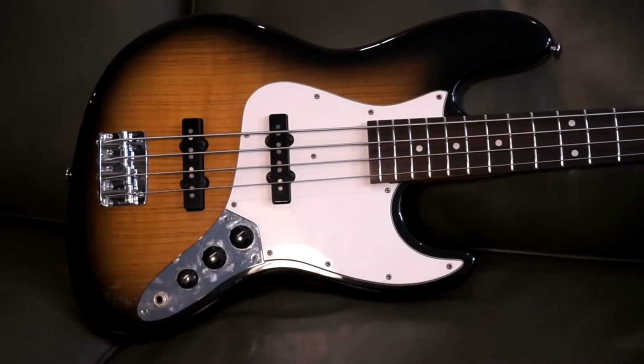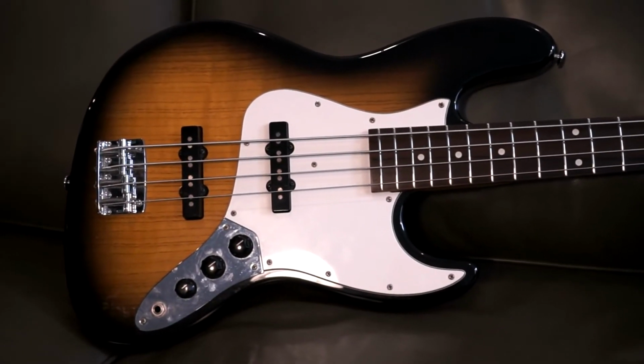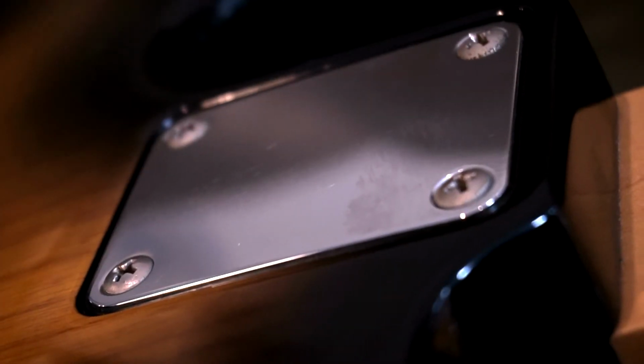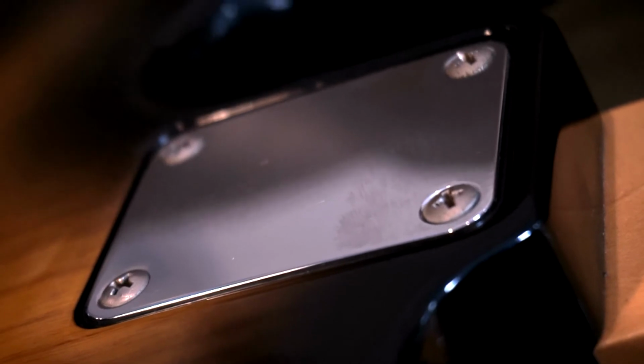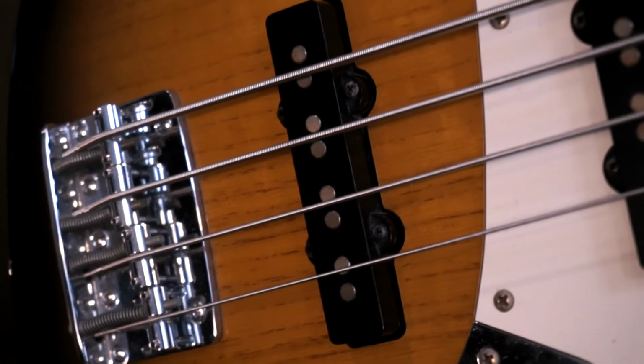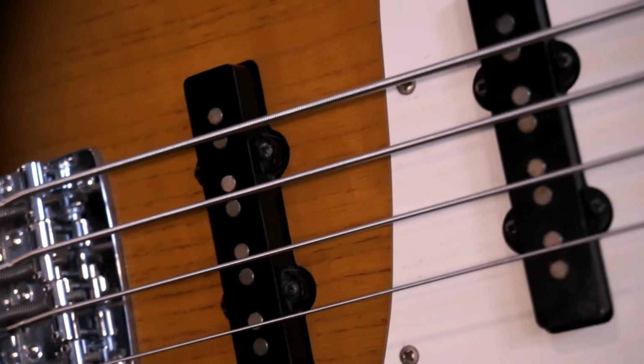MJM1, and that's a jazz bass style bass. It's got a one piece ash body, all solid, no join. Fretboard is rosewood, and that's bound down with a little millimeter of rosewood, again, all cut out by hand. It's got a recessed neck plate on an angle so you can get up to the top frets easier. It sounds incredible. It's got a pair of original Momose jazz bass pickups in it, and the tone of it is outrageous. So Kyle's going to play that one for you.